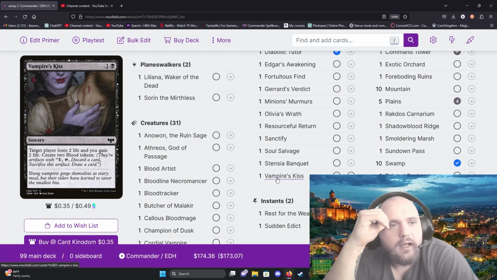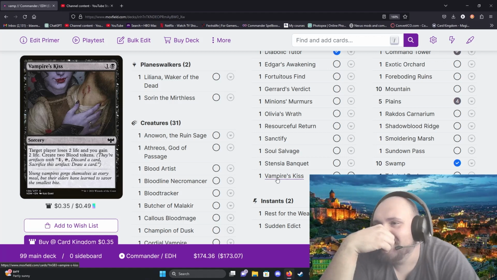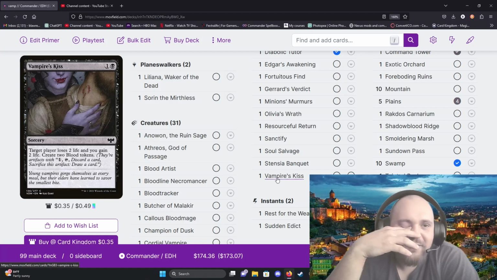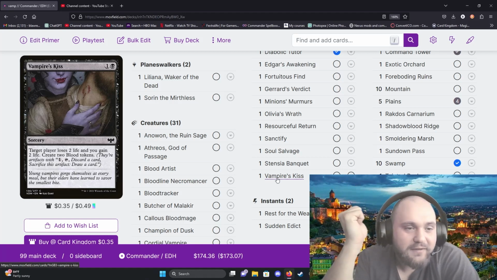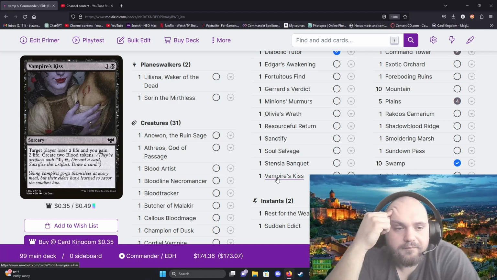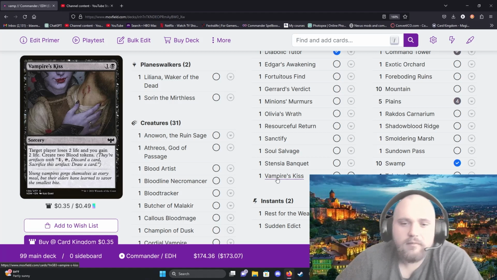All right. Vampire's Kiss, 1 black, 1 random. I really have to get that card out of my deck. It's so embarrassing. Okay, I'll be okay. I'll figure it out. Vampire's Kiss, 1 black, 1 random, sorcery. Target player loses 2 life and you gain 2 life. Create 2 blood tokens. And for 1 mana and tapping, you can discard a card and sacrifice this artifact, and you can draw a card. Yeah, I would just do the first ability. I'm not really worried about the draw discard situation.